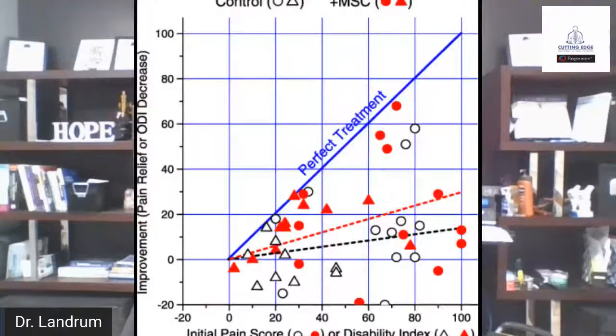And what was able to be found is the following. When you look at this, it looks a little complicated at first, but what we're looking at is the control, meaning the aspect that was not the actual treated area, shown as the open circles, black with a white center, and triangles. And then the ones that were treated were red in nature.